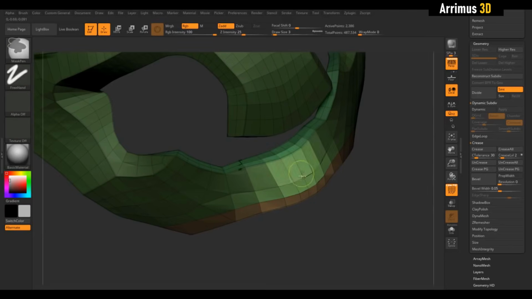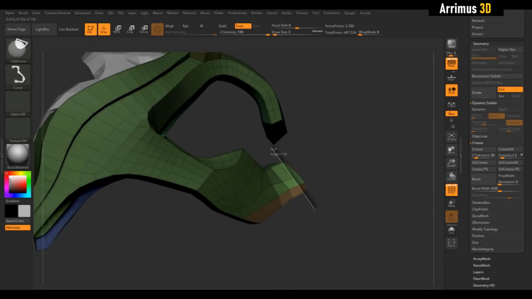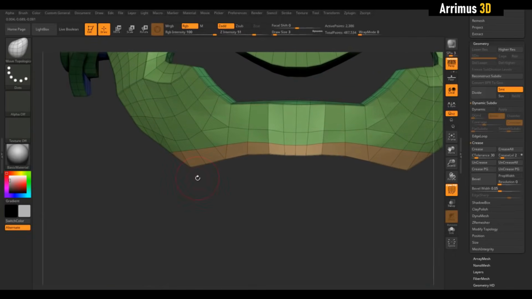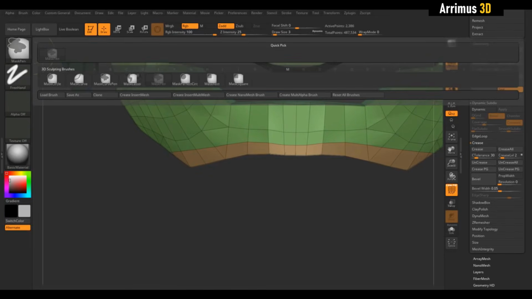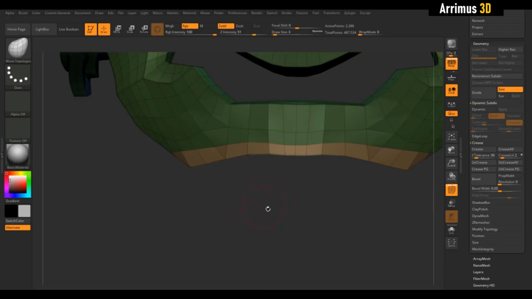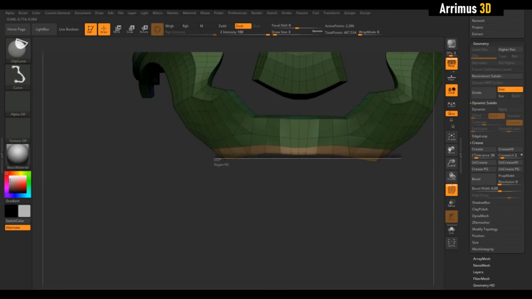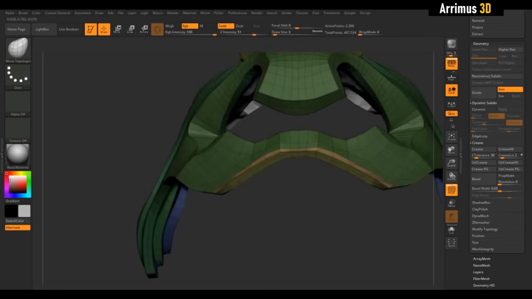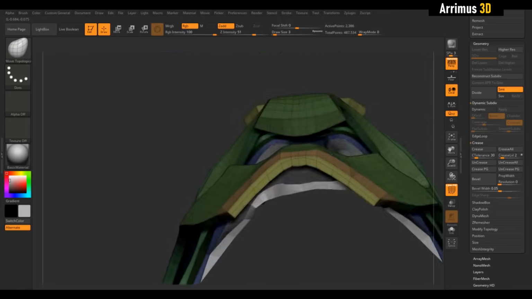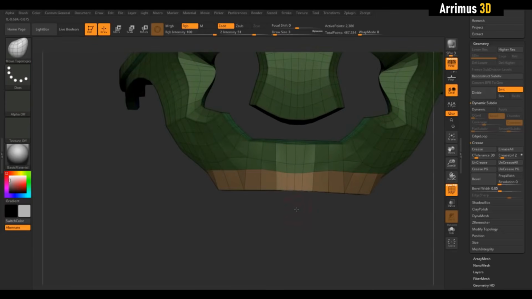So I also want to kind of unmask this area here. And I can also flatten out the bottom as well. So I'll hold Control and I'll switch from Mask Pen, let's say Mask Lasso. And just Control to lasso the bottom, Control and click to invert, and once again I can use Clip Curve to either move it to this point or to subtract up to this point. So once again, if the shadow is facing down here, it will be cut away from that point. If it's facing this way, it'll all move to this point right here. This is kind of a quick handy way of manipulating the mesh right here.